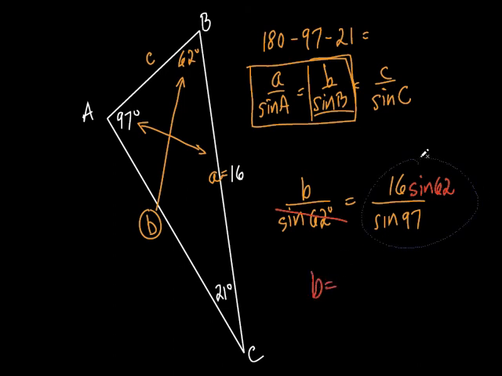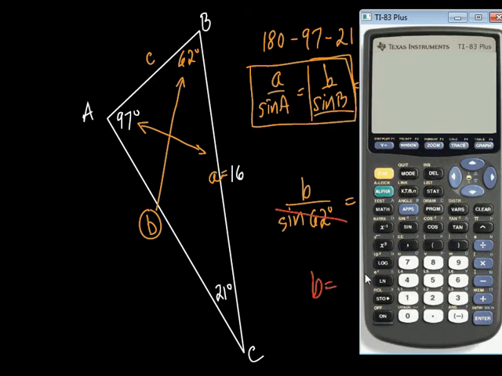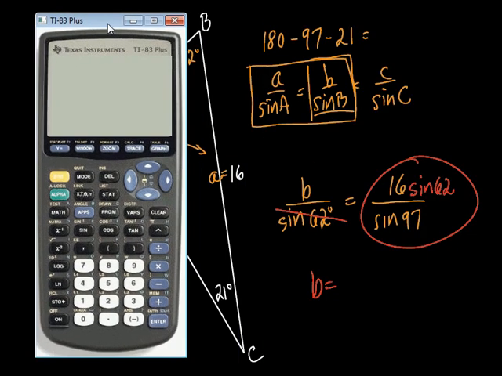I just plug that into my calculator. So let's pull the calculator out again, and let's see how to plug it in. On this calculator, now make sure you know how to use your particular calculator. We've discussed this many times before. But I'm just going to use this one because it's the only one I have online. So it's 16 and then sine of 62. I like to close the parentheses. You don't really have to, but I like to.